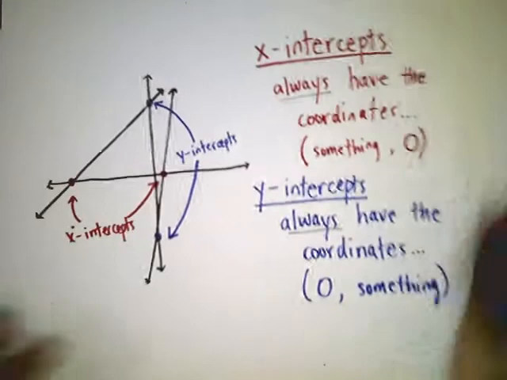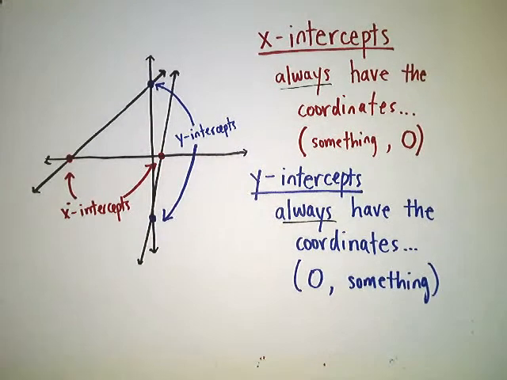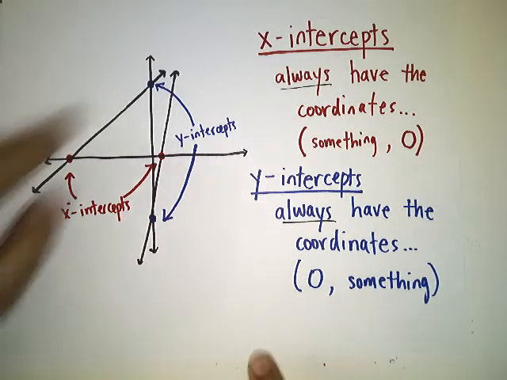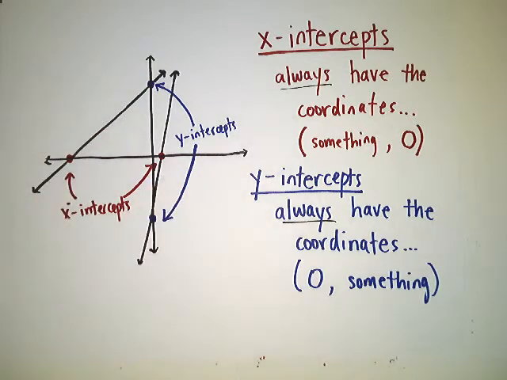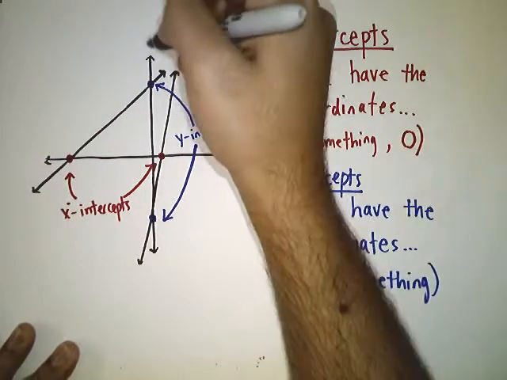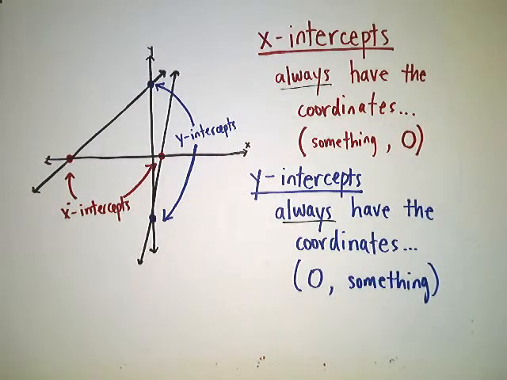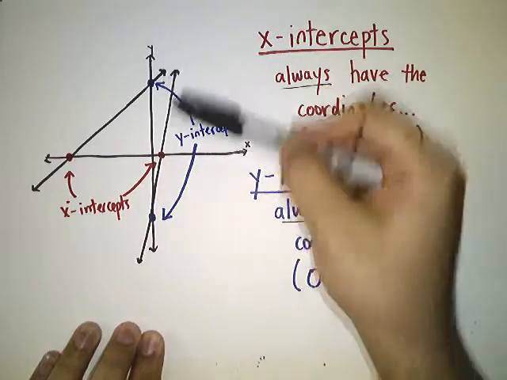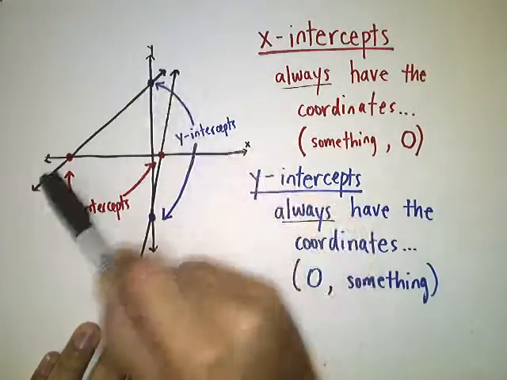Hopefully you've got that down by now. So here's one of the big ideas that we're going to work with today. If you look at this graph, I've got a y-axis and an x-axis. In fact, let me label those. This is my x-axis. This is my y-axis. And here I've got two lines graphed. This is one of them, and this is the other.